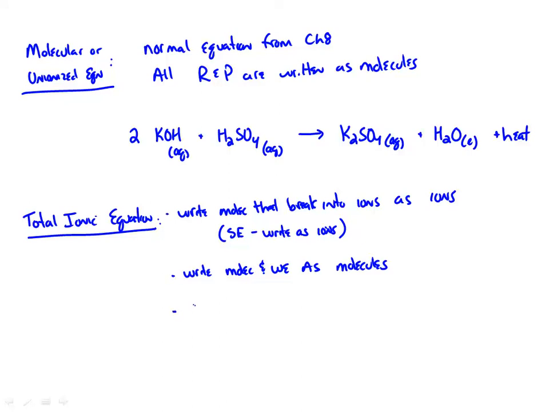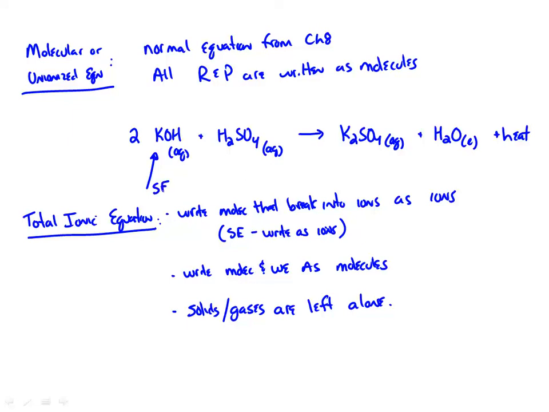And things that are solids or gases are left alone. So the idea is if something's a solid, it's certainly not breaking apart into ions, and so we leave it together as a solid. If something's a gas, again, it doesn't break apart into ions in solution, and so we'll leave gases alone. So for this reaction, which molecule should be broken apart into ions? Right, so I'm specifically asking which ones are strong electrolytes.